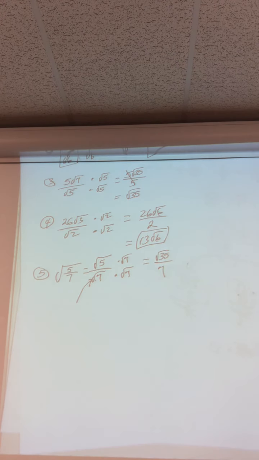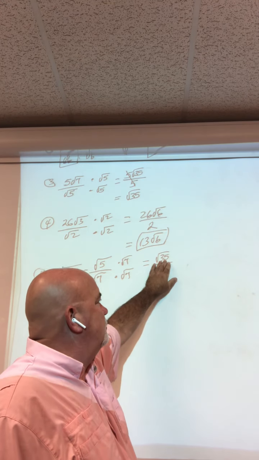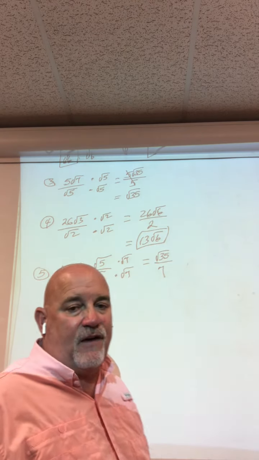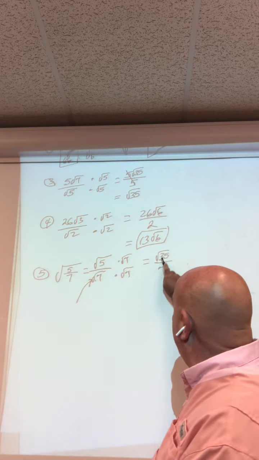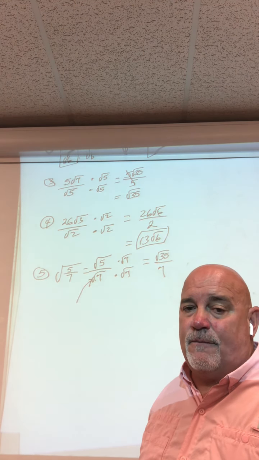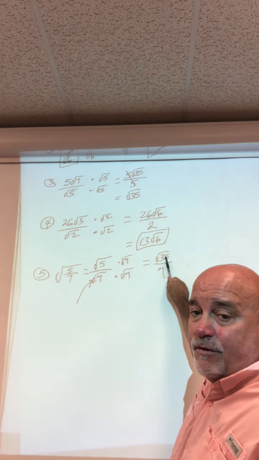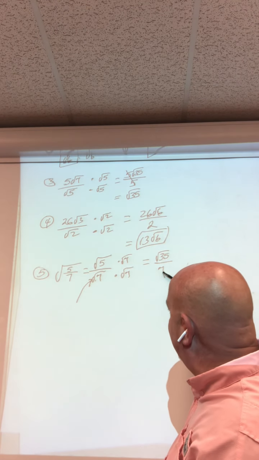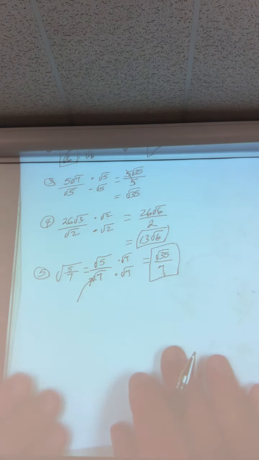Two comments again here. First comment, no, square root of 35 does not reduce. You don't believe that if you're using your calculator? Punch in square root of 35. If you're using your calculator to reduce, it won't reduce that. There is no perfect square that divides into 35. And you say, well, can we divide 7 into the 35? That's not a 35. That's a square root of 35. So no, you cannot divide that 7 into that square root of 35. So that is your answer, and it is rationalized.